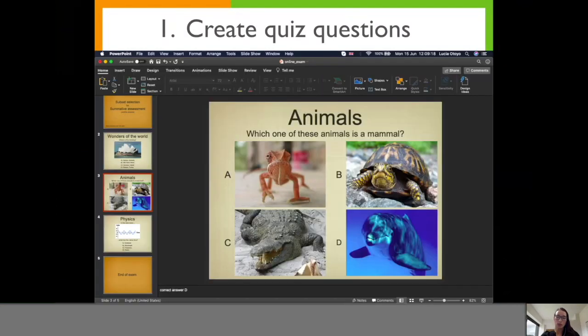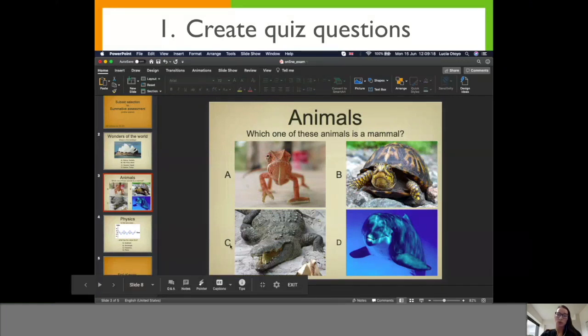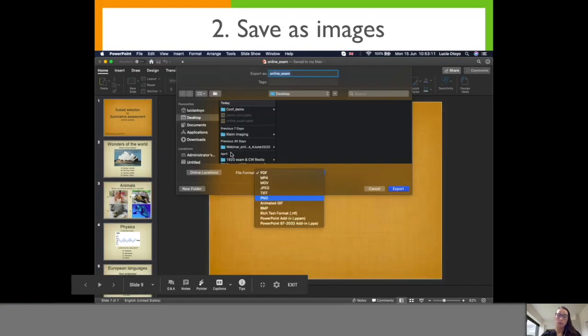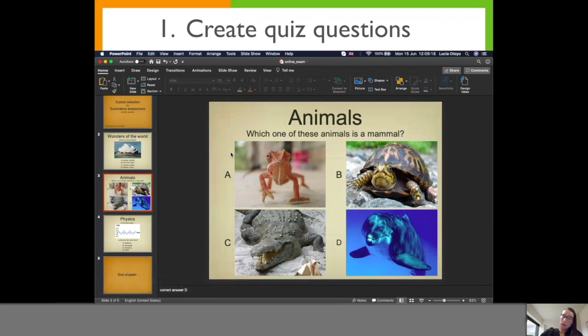So how do I create these quizzes? I can create them very easily using PowerPoint or any other tool that you like, as long as every question is presented as one slide with options labeled A, B, C, D somewhere within the slide. As you can see, this can be 4 images, it can be 4 options, or it can be labels. It's completely up to you. The good thing about creating them in PowerPoint is that it's very easy to create them collaboratively with your colleagues. Also easy to moderate.